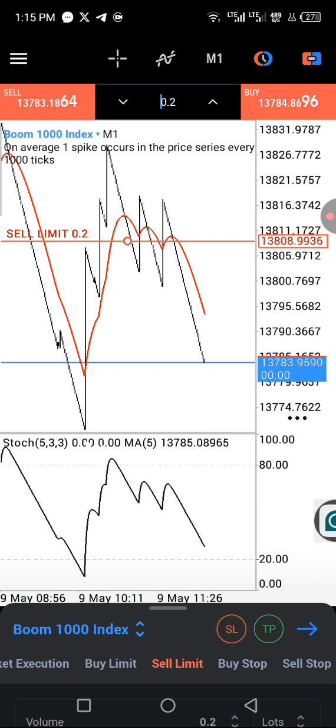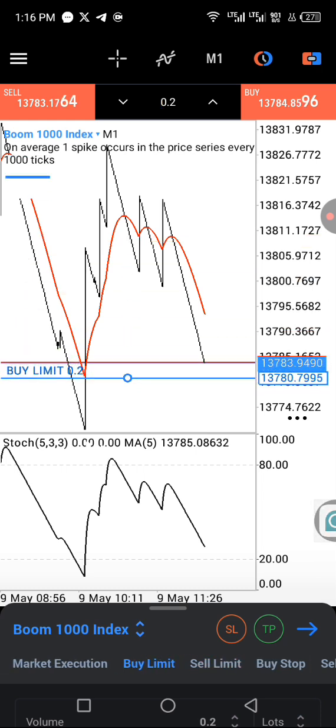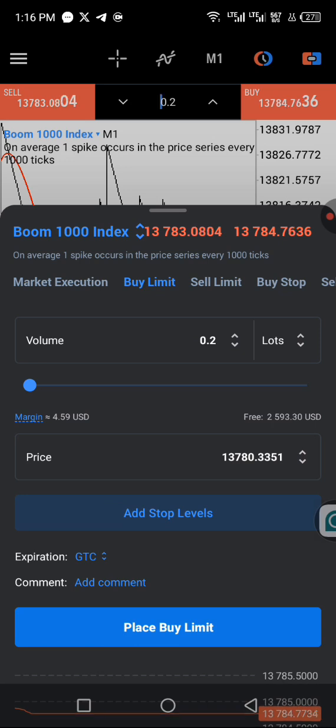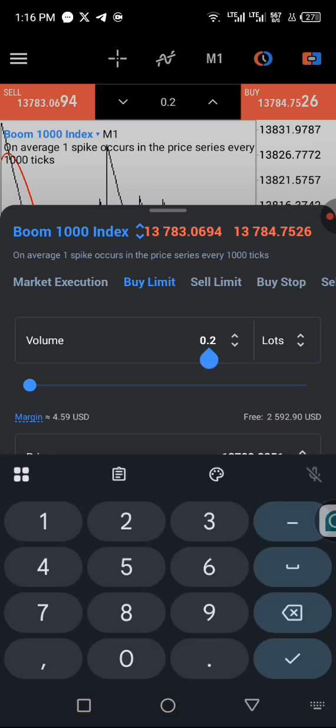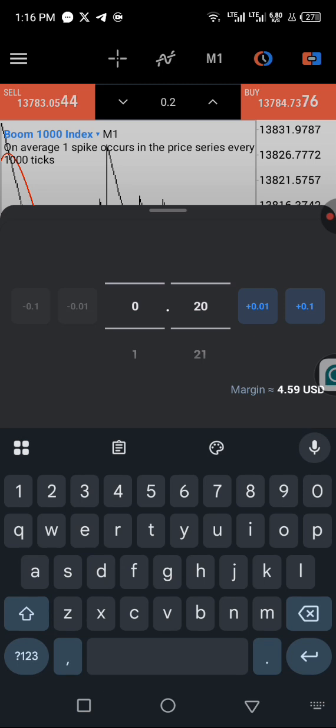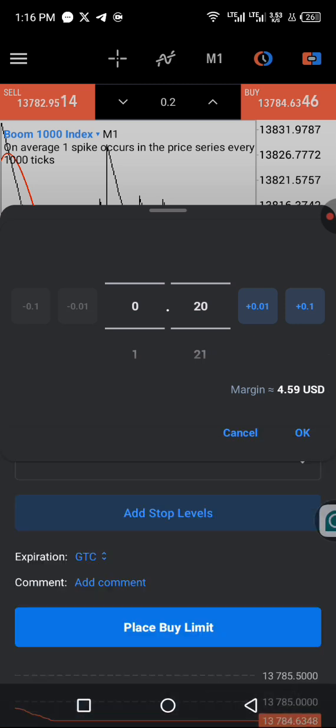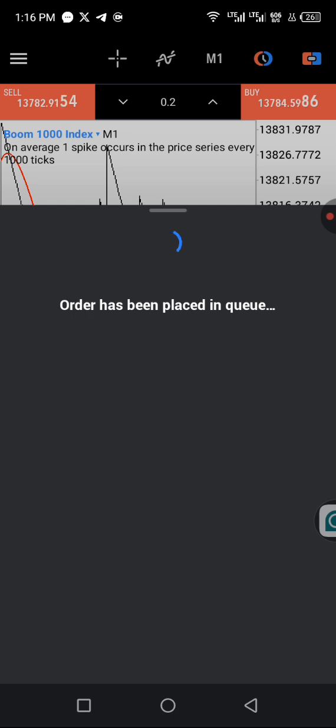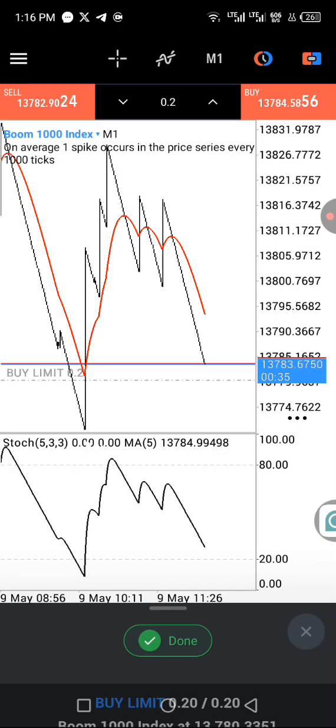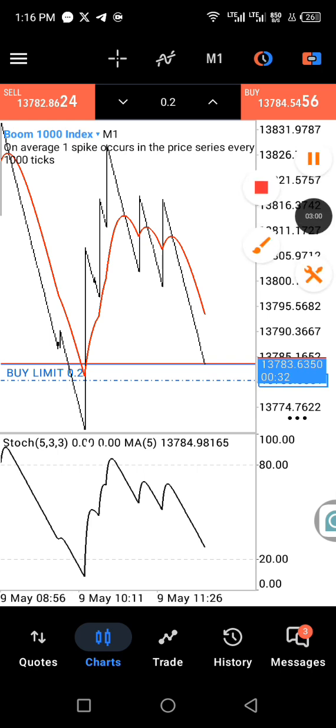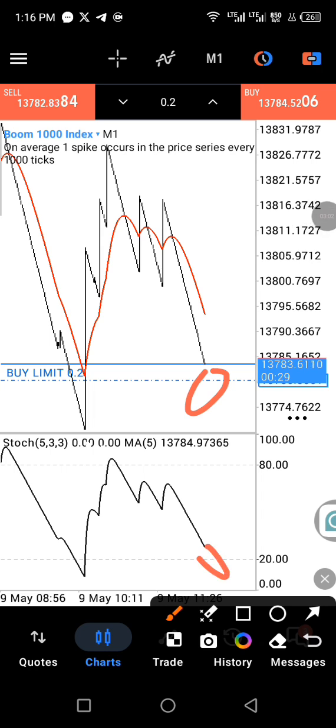So in this kind of case right here, I can just place a buy limit from here, below this indicator. If price gets to somewhere around this zone, the market may spike. So from that zone, if the market gets to this point around here, it should be around level 20. From level 20 to level 0 is where I can potentially look for a buy scalping setup.